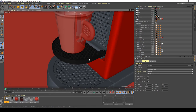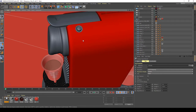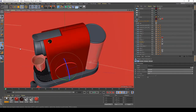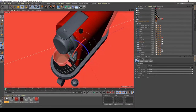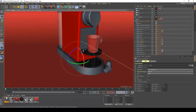One also, maybe we can assign it on this grid here. Okay, maybe we can add this to this button here. I think this is good for me. I don't want to be very precise on this tutorial because I want to show you the method but not the perfect result of this because it takes so much time.